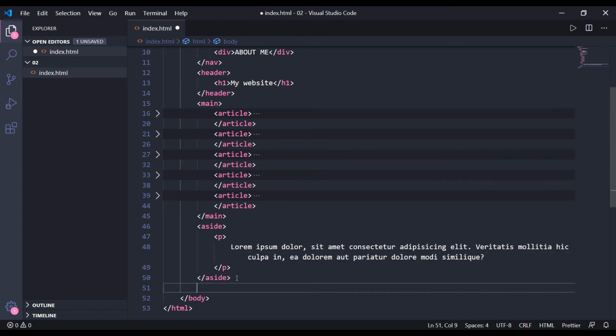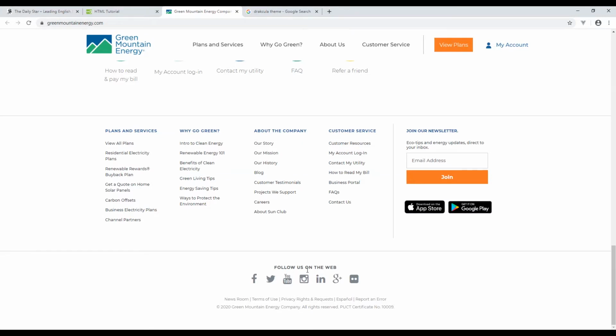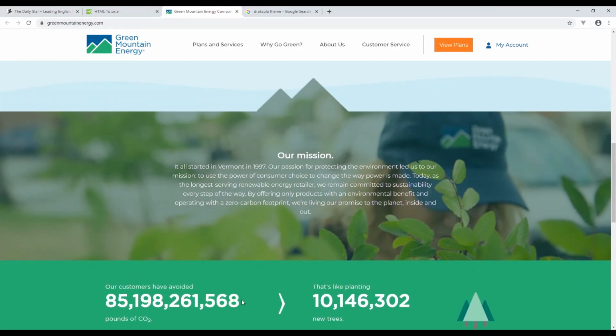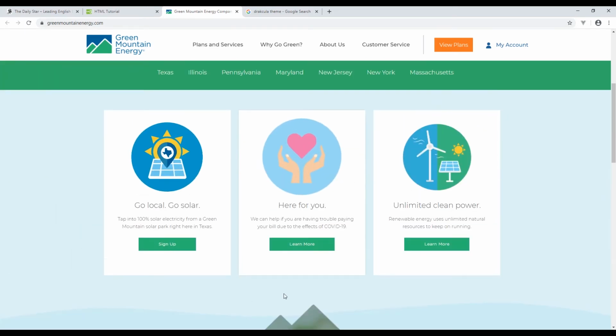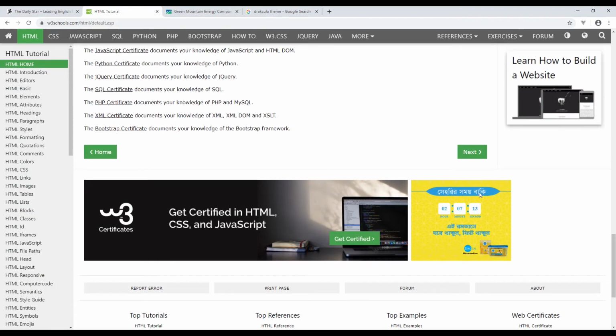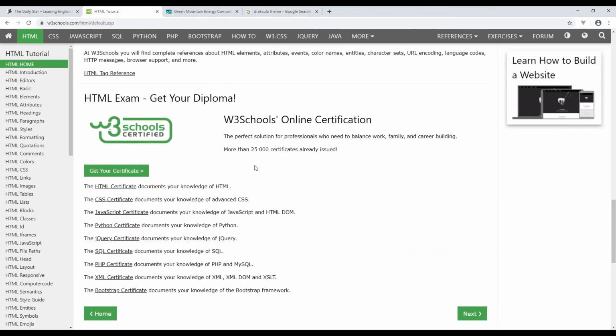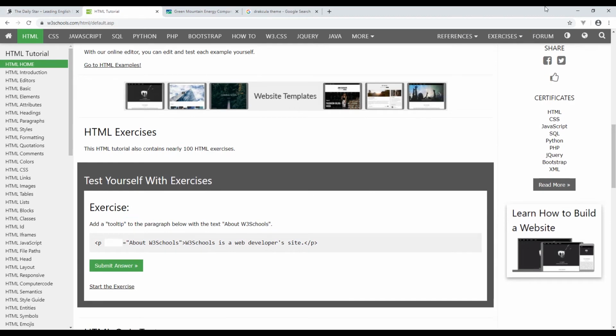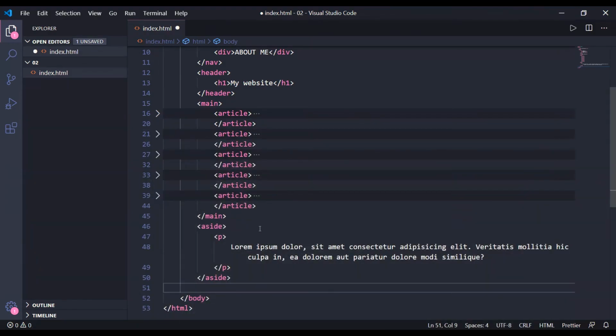Now, there is another tag that I did not mention in my layout section. You see, in these websites, let's say this is a section. This is another section. Again, this is one section. This is one section. This part is another section. You can also divide your website or use section tag like this.